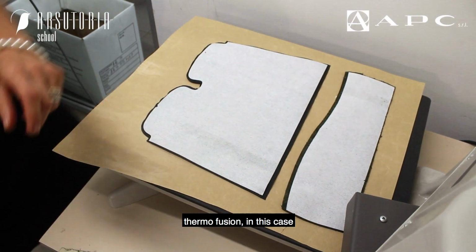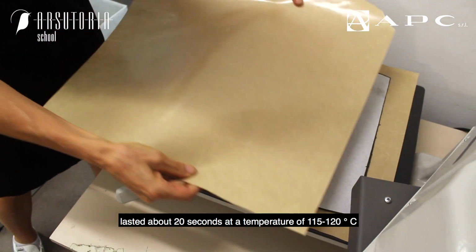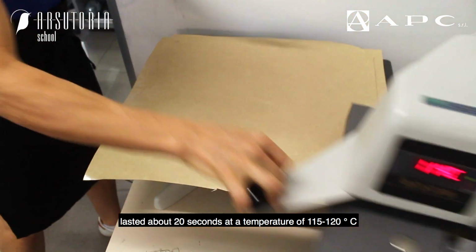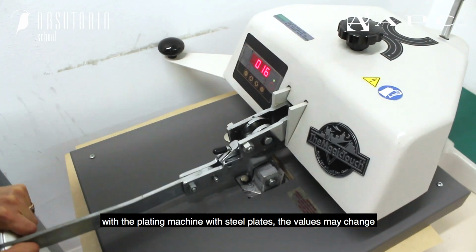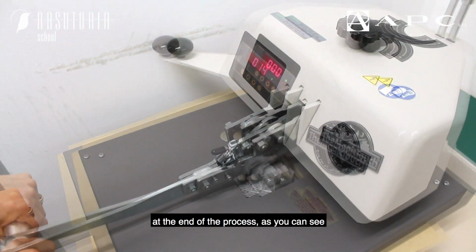Thermofusion, in this case, lasted about 20 seconds at a temperature of 115–120 degrees Celsius with the plating machine with steel plates. The values may change at the end of the process.